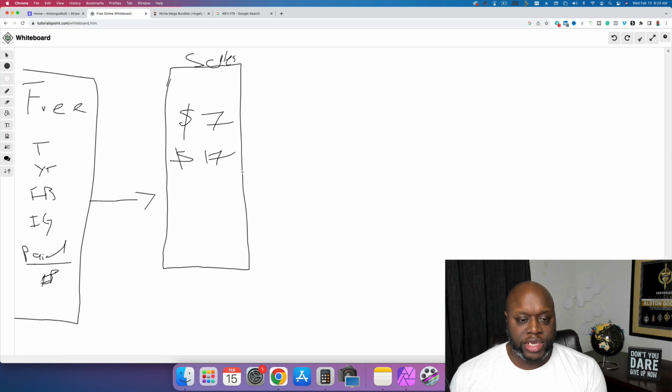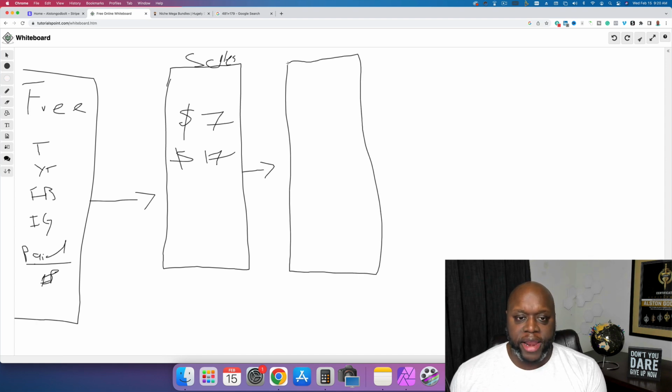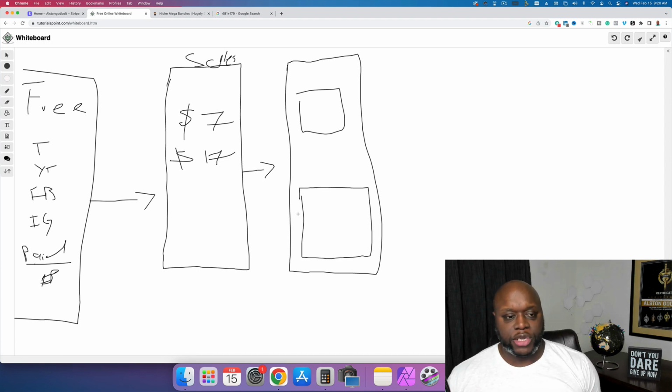You are then going to send them to an order page where they will actually place the order. They'll buy the product. And so the only thing on this page is going to be an order form where they can enter their credit card information. And then down here, we have something called an order bump. That order bump is going to be something that they need or perceive that they need in order to increase the cart value, so the amount of money that people are paying us, and it gives them additional value.